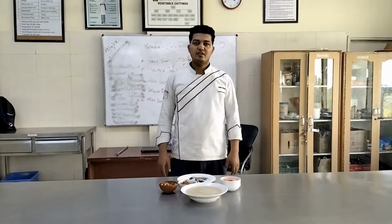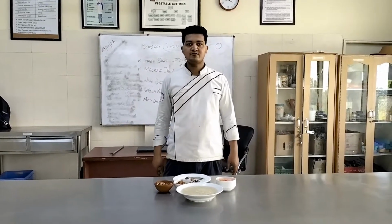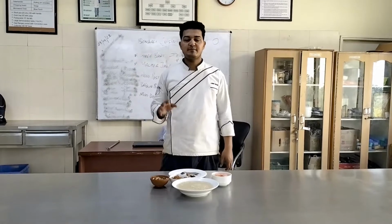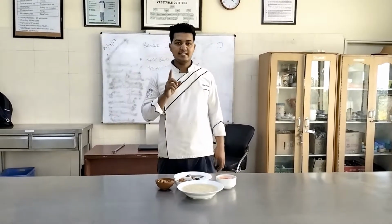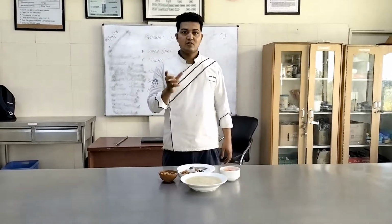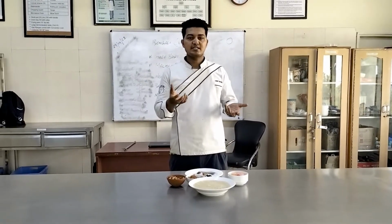Kashmiri Pulao. Now there are two methods of making rice. One is a boiling method and the second one is a steaming method. But the Kashmiri Pulao is made by the steaming method. In this method, the ratio, suppose we are using 1 kg rice, you can use double the water of the rice. Means 1 bowl of rice, you can use 2 bowls of water.